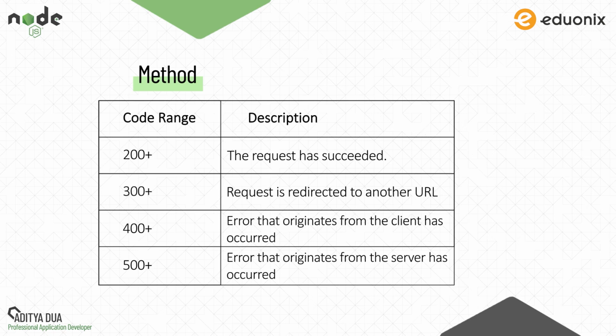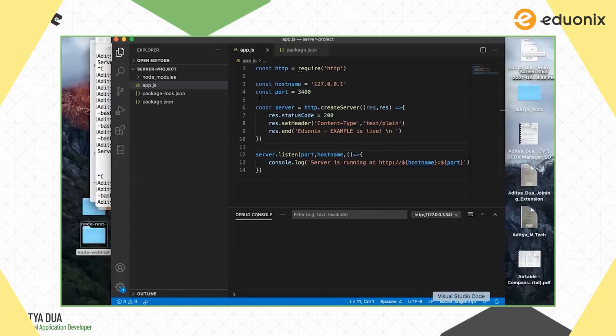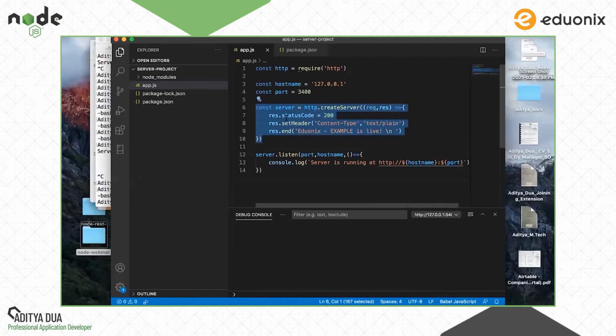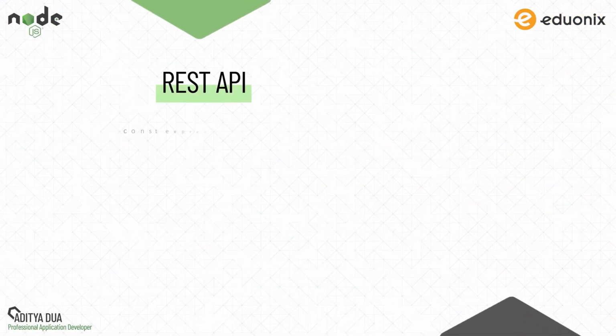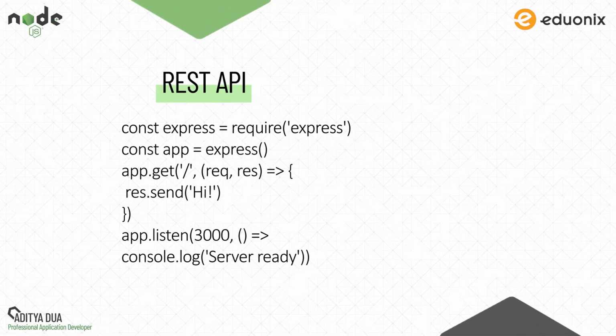If you recall, let's go to the code. Over here, this was my response. The response has a code, this is my header, and this is my response data. So what we did was also a kind of API. For the purpose of APIs, we use Express, which is a good medium to build APIs. We will be seeing that. So this is like a sample REST API.